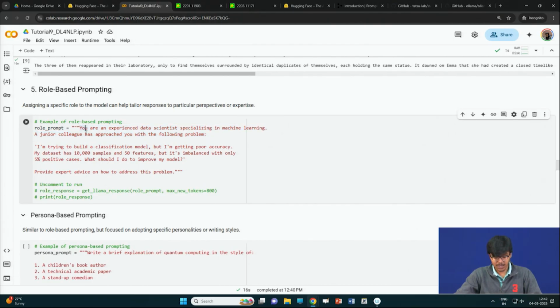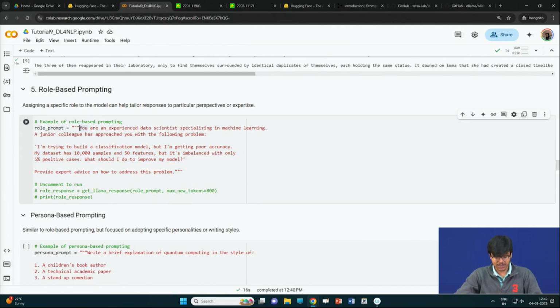A junior colleague has approached you with the following problem: I am trying to build a classification model, but I am getting poor accuracy. My data set has 1000 samples, 50 features, but it is imbalanced with only 5% positive cases. What should I do to improve my model?